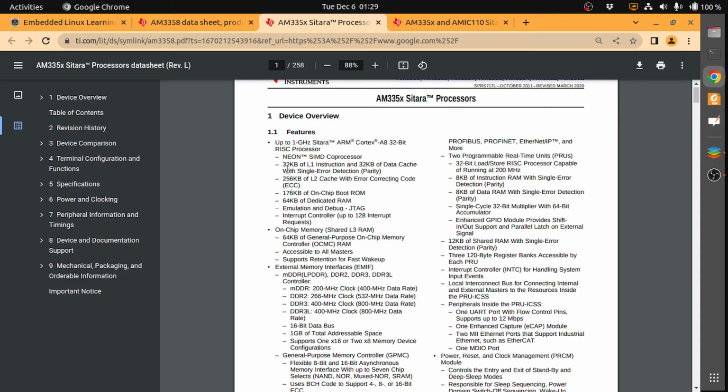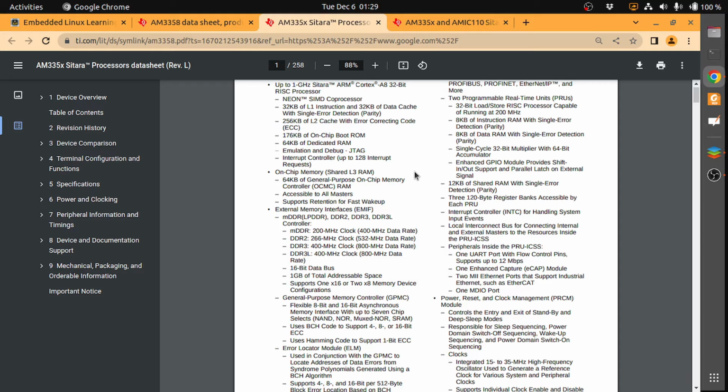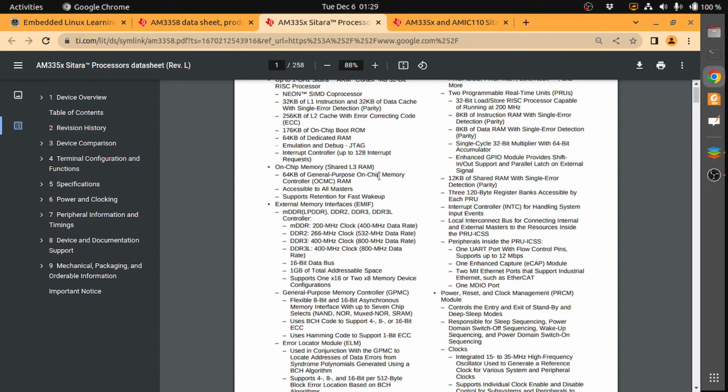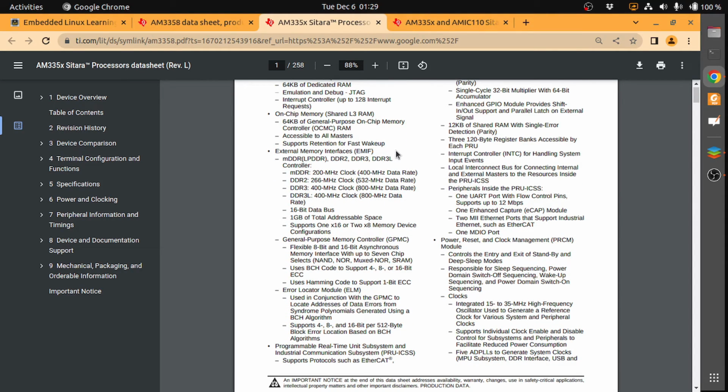It has 32 KB of L1 instruction cache and 32 KB of data cache. And it has on-chip memory, 64 KB of general purpose on-chip memory, available within the processor. It's an SoC, system on chip. It has external memory interfaces, so it will support different memory interfaces like mDDR, DDR2, DDR3, and things like that.